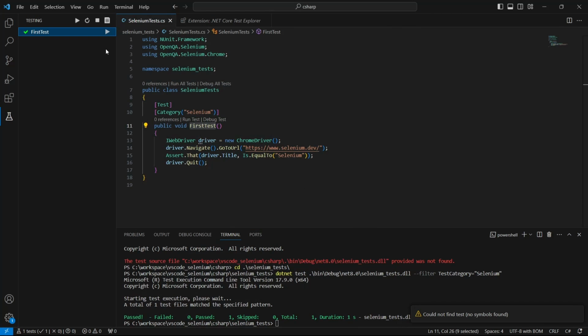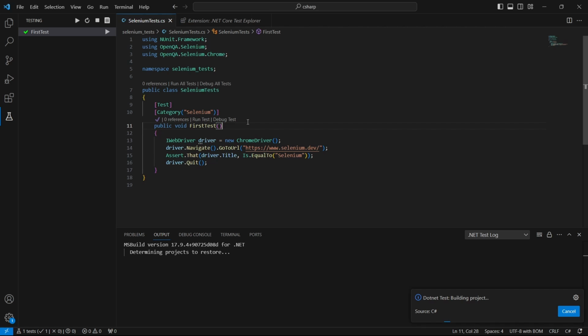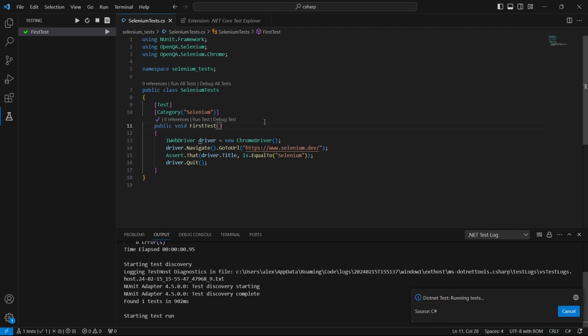Test case is running. And of course, another benefit of this is we can easily debug the test case. Right click on the test case and select debug. And as we can see above our test method, we have new links to run the test or debug the test.